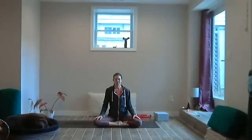Today's practice falls on the 1st of December. So perhaps you can use this time today to kind of establish an intention for the month, this last month of the year. We had a bright full moon yesterday to close November and usher in December. Time to harvest.